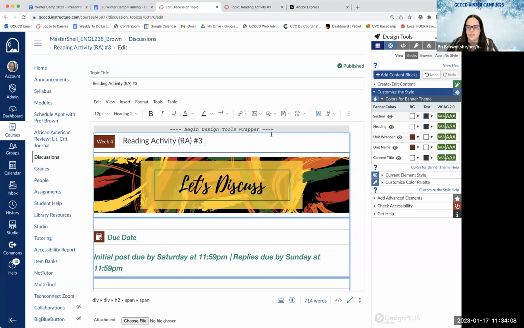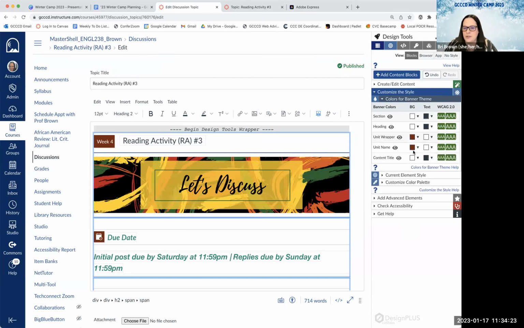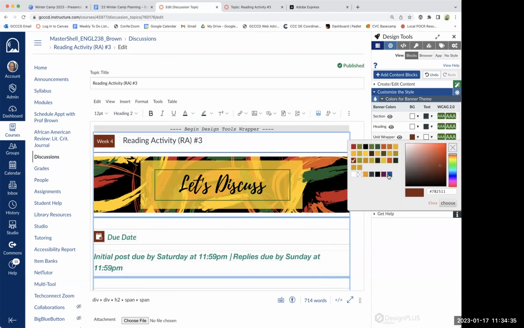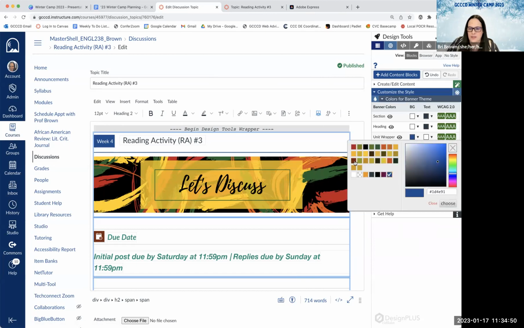Are there any questions on changing the color of your banner theme? Which one was the one that you clicked on, unit wrapper or unit name or both? Actually, I noticed when I changed the unit wrapper to red, it also changed the unit name for me. I did them both at the same time. To be quite honest, I don't really know what the difference is. I know that I saw a blue square here, and I know those are the ones that I want to be a different color. So that's my cheat sheet when I'm doing color: I just look for the color box that I want to change, and I click on that box. And then I changed it to red.